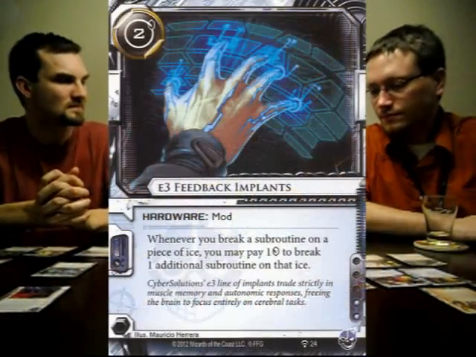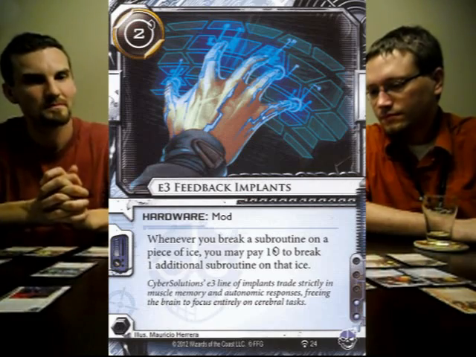Whenever you break a subroutine on a piece of ice, you may pay 1 credit to break an additional subroutine of that ice. We have a bioroid ice right here. It has 2 subroutines. I can spend a click to get through each one. I could spend 2 clicks to get through it. Or, with this, I could spend 1 click and 1 credit, which is ridiculous.